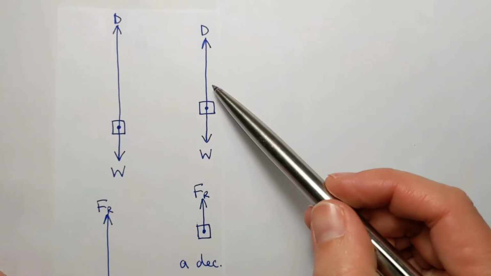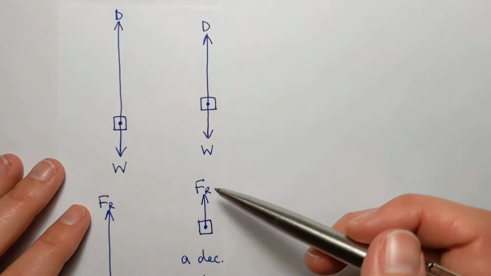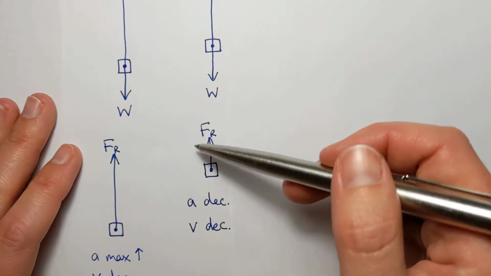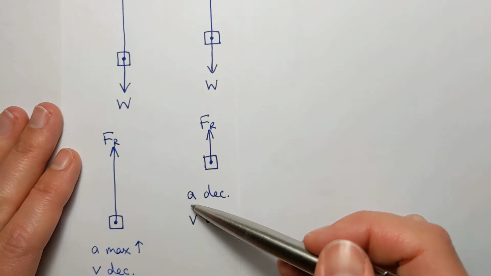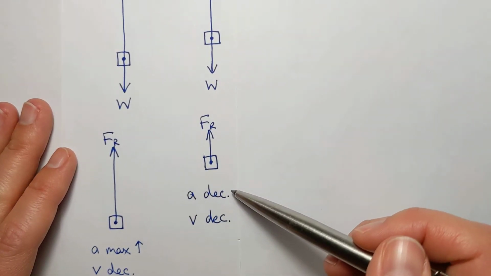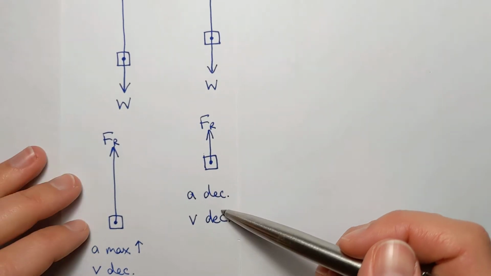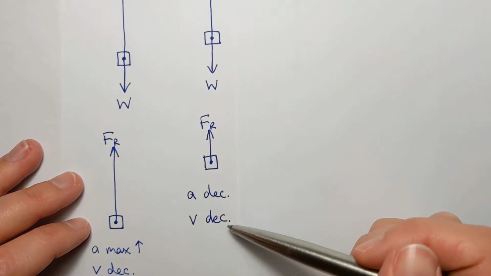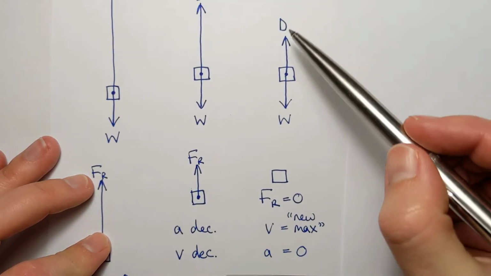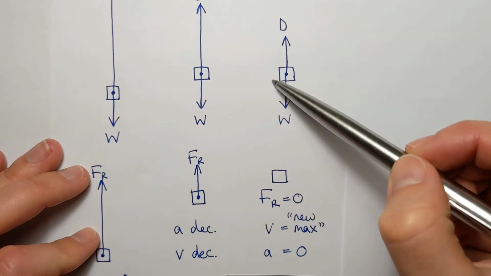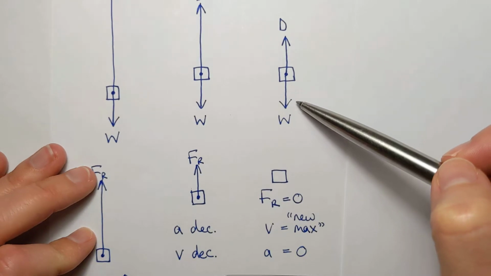you're now moving more slowly, and so the drag force is smaller. And that means the resultant force on you is also smaller, and so your acceleration is also smaller. But you are still moving downwards and your acceleration is still upwards, so that means you're going to keep slowing down. And so eventually you get slower and slower, your drag force gets smaller and smaller until once again it's the same size as the weight force.